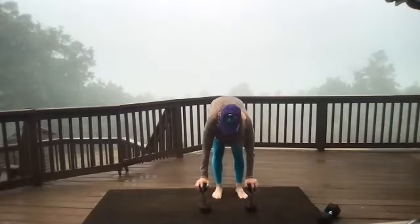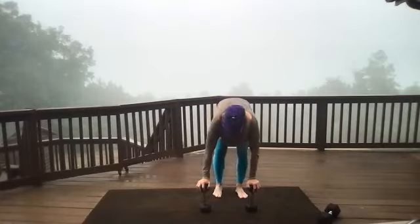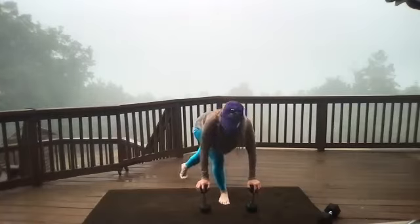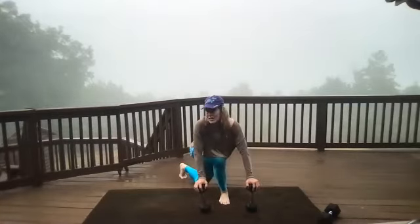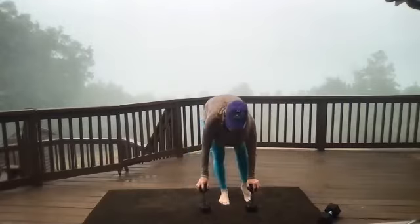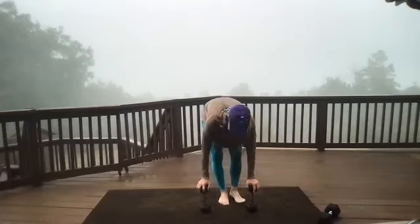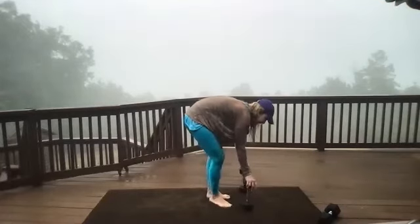I'm gonna place both my palms on them, but I'm gonna try to limit the amount of weight that I press on them. Both feet are facing forward, so I'm gonna keep this leg here. I'm gonna take the opposite leg behind and try to touch the knee to the floor. And then I'm gonna extend back up, okay? So from the front, looks like this. From the side, it looks like this.